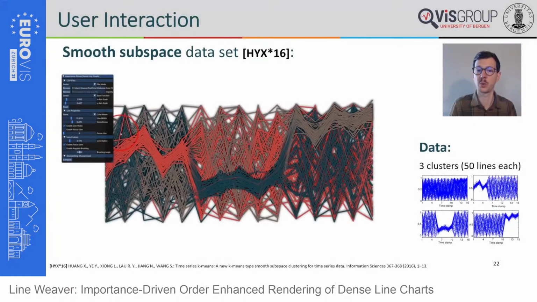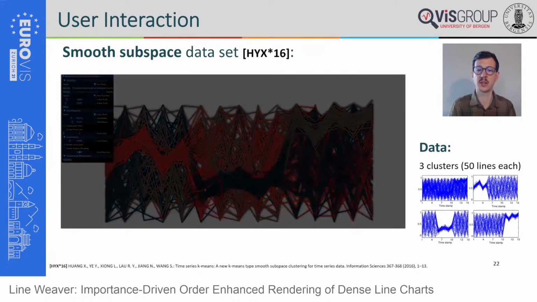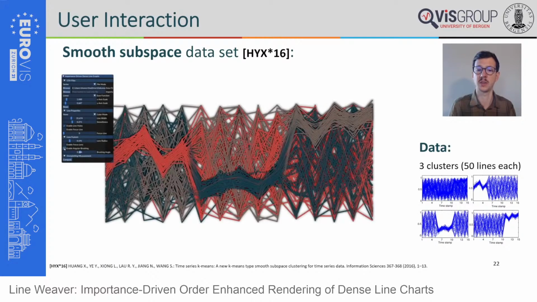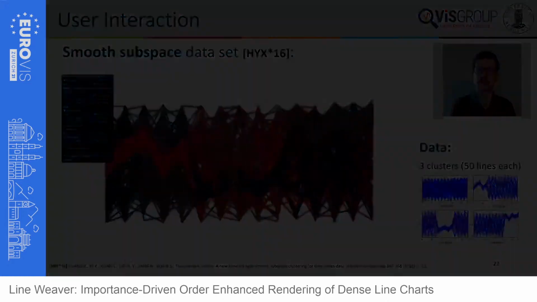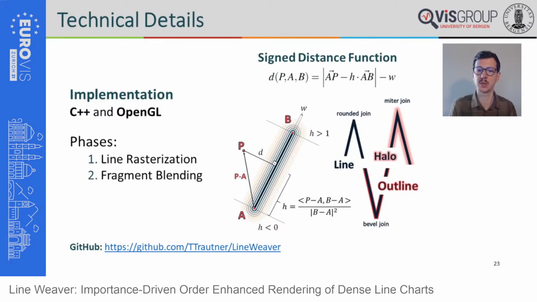Our approach also supports dynamically changing importance values, which enables various types of user interactions. To illustrate this, we implemented 2 well-established techniques: a magic lens that enables focus and context exploration, and angular brushing. The lens positioned at the mouse cursor has local influence on the importance of all lines within, and allows us to see lines that pass through a region even though they are covered by other lines. Similarly, angular brushing can help to locally pull a bundle of lines with a certain angle forward, like a rubber band metaphor. Our approach was implemented in C++ and OpenGL, and the complete source code is available at GitHub.